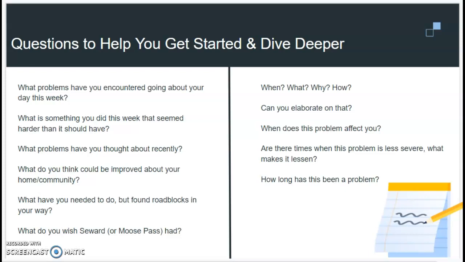What is something you did this week that seemed harder than it should have? What problems have you thought about recently? What do you think could be improved about your home or community? What have you needed to do but found roadblocks in your way? What do you wish Seward, Moose Pass, or your own community had?